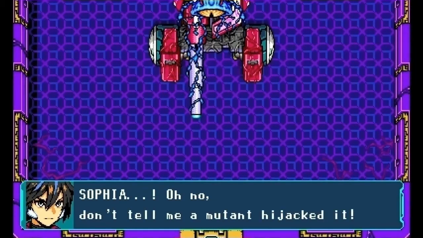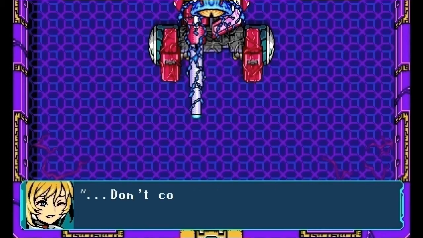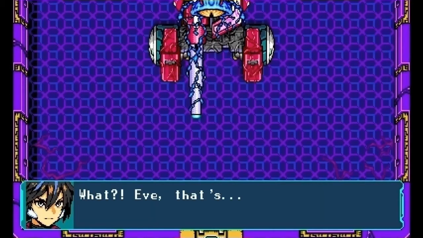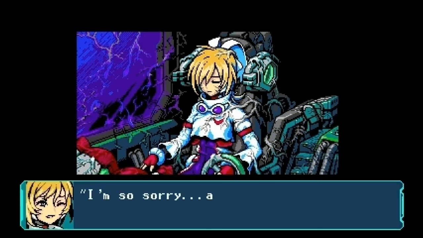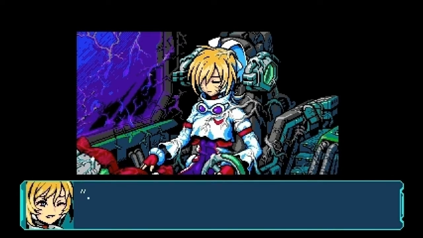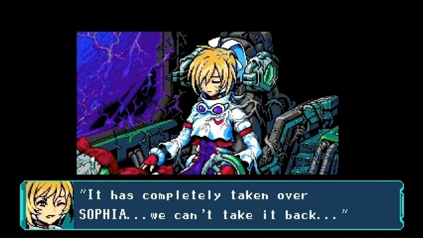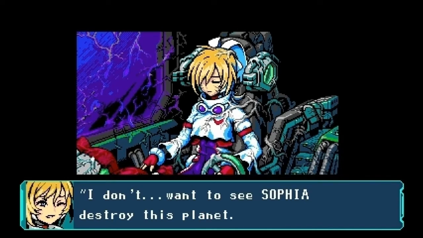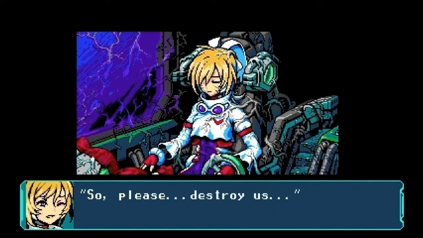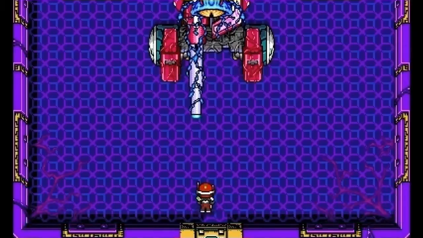Sophia! Oh no, don't tell me a mutant hijacked it. Eve, are you there? Please answer me. Jason, is that you? Why are you here? Don't come any closer. What? Eve, that's... I'm so sorry after all you did for me. In the end, I wasn't able to protect you or anyone else. There's no way to stop the core now. Please, Jason, destroy Sophia and me. What? There's no way I can do something like that. I won't let you die. It has completely taken over Sophia. We can't take it back. I don't want to see Sophia destroy this planet, so please destroy us. Eve? Eve! Damn it! What am I gonna do?